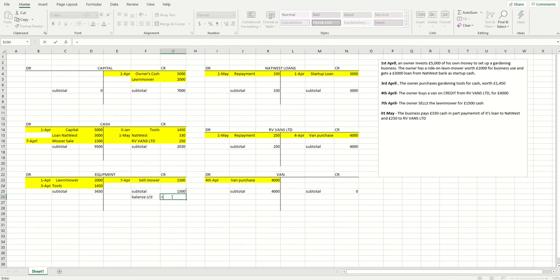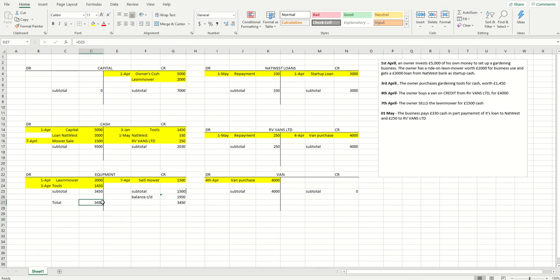So the big side, take away the short side, and we write it on the short side. What we then do is we can work out the totals for both sides. Well, we already know it for the equipment side. It's just the same as the subtotal. And on the short side, we can find that same figure by adding these two figures together.